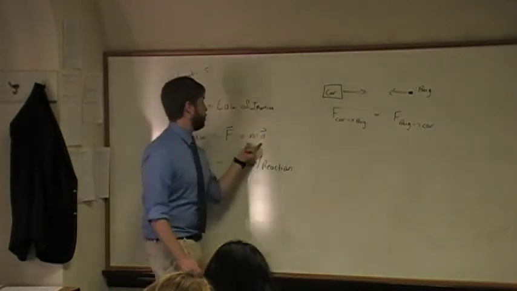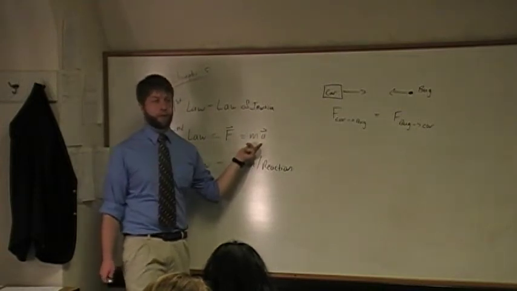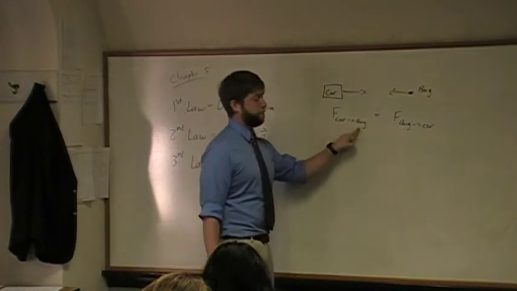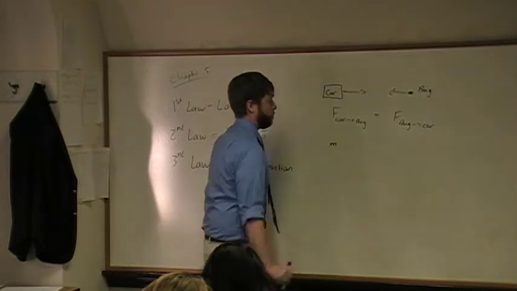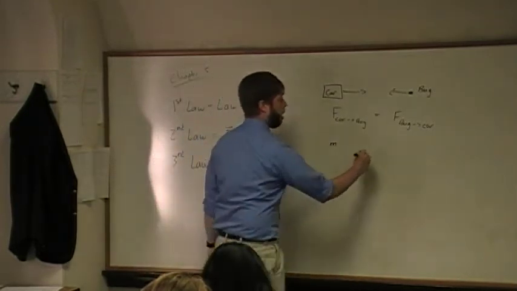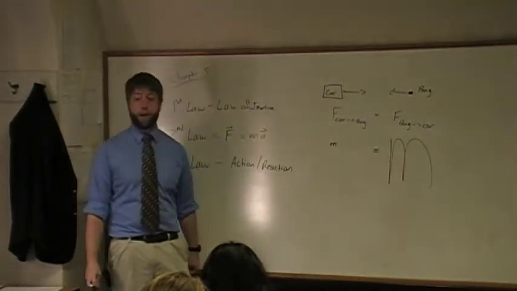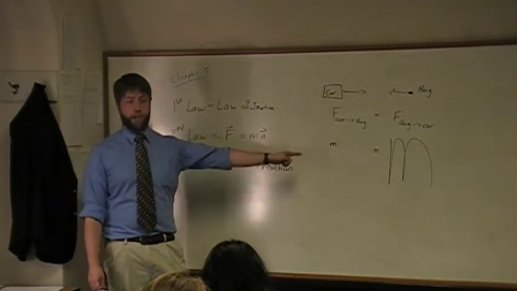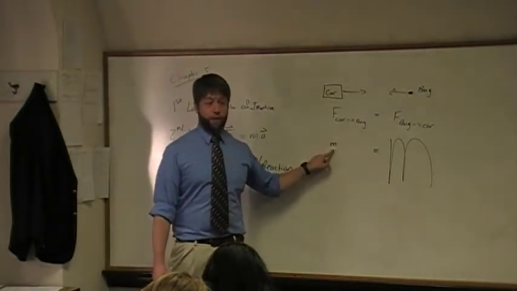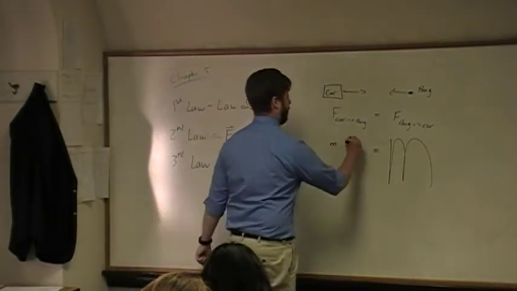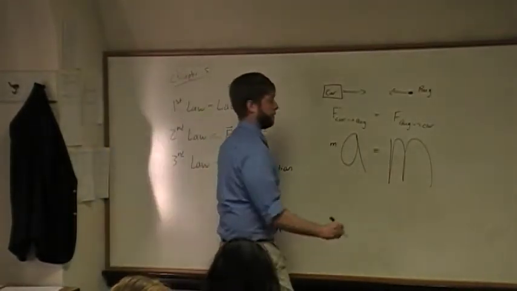Let's go back to Newton's second law. Force is equal to mass times acceleration. For the car on the bug, so this is the force that the bug feels, the bug has a very, very small mass. The car, however, has a very big mass. That's how that works. Now that means that the bug's acceleration is going to be very large, and that means that the acceleration on the car is going to be very small.